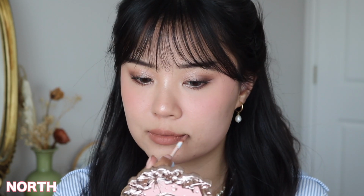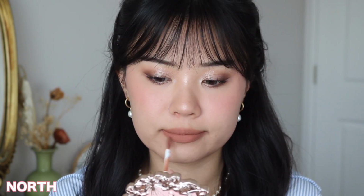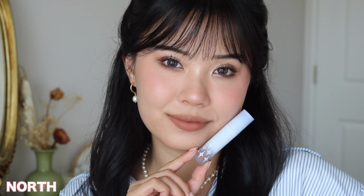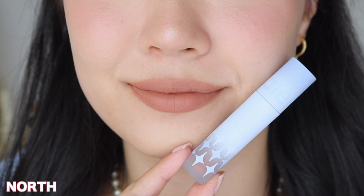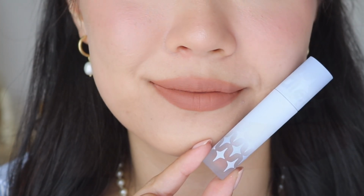I think when you go on Kaleidos website, they do have really good descriptions of their lip colors. They even compare it themselves on the website, so I would recommend checking out their site anyway. But this shade again is very pretty. I think this one has a little bit more warmth and more peachiness than Pink Himalayan.